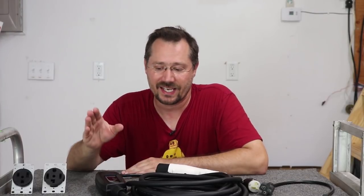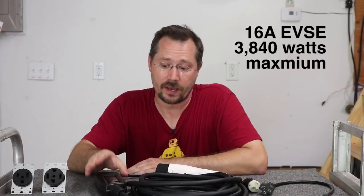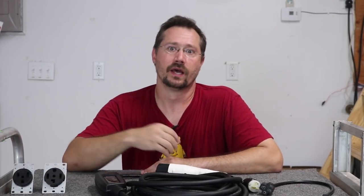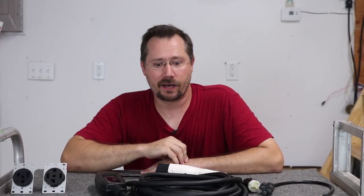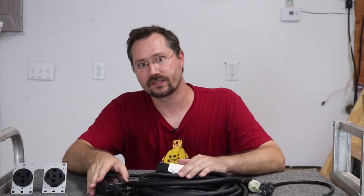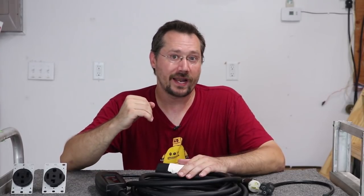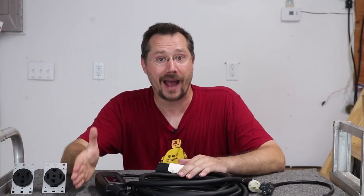Keep in mind this is a 16 amp EVSE — smaller units typically max out at 16 amps. These work with cars that have a 3.3 kilowatt charger, which is the smaller charger. That covers vehicles like a Mitsubishi i-MiEV, older and base model Nissan Leafs, and all plug-in hybrids — things like a Chevy Volt, plug-in Prius or Prius Prime. If you have a newer or higher trim Leaf, Chevy Bolt, or Tesla, those vehicles have more powerful internal chargers, so if you want the full charge rate you might want a more powerful EVSE.